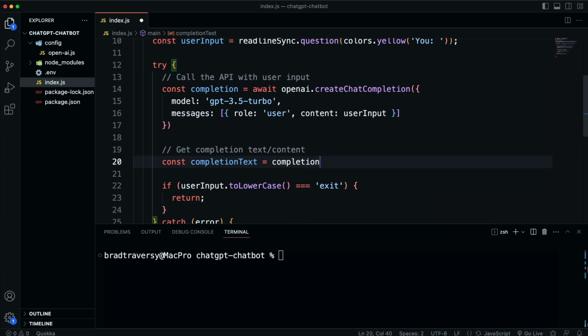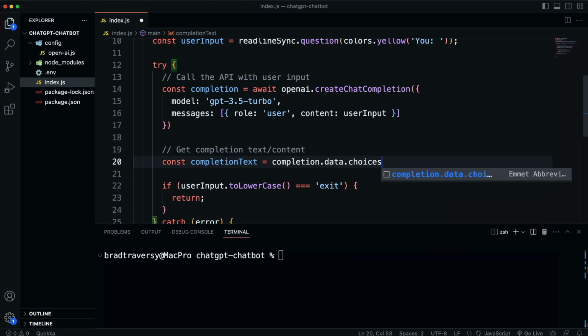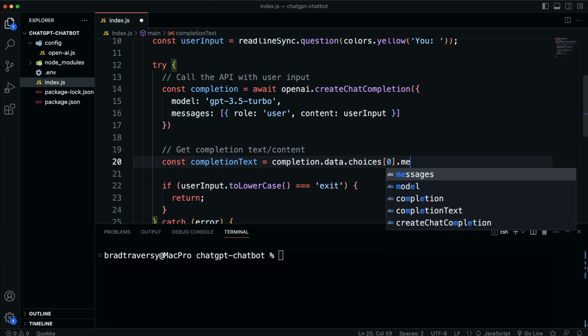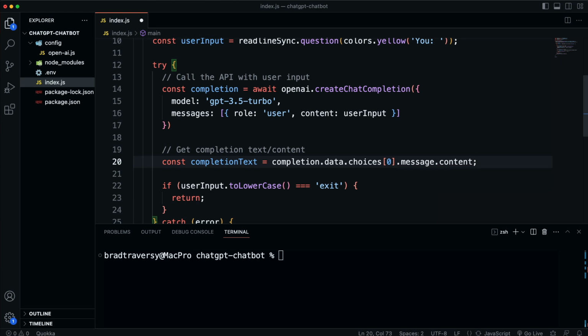Remember how that's formatted. We want to go into data, which is an object that has a choices array, and that choices array has one item in it. So we'll use the index of 0. Then we have a message object with content, so that'll give us the direct text that we want.